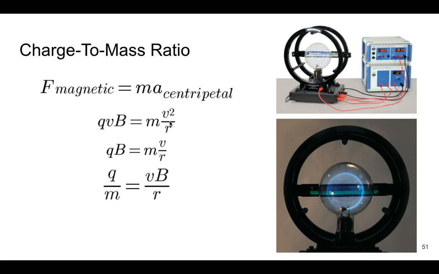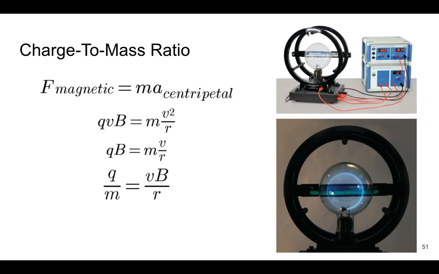So you get this formula, you do a little bit of algebra, and then you can get an expression for Q over m, which is the charge of an electron divided by the mass of the electron, will be equal to that velocity times the strength of the magnetic field divided by the radius. So yeah, again, when you're doing this experiment, this is actually a little electron gun down here, and it shoots the electrons out this way, and you will know the velocity by knowing the voltage you're putting them through.